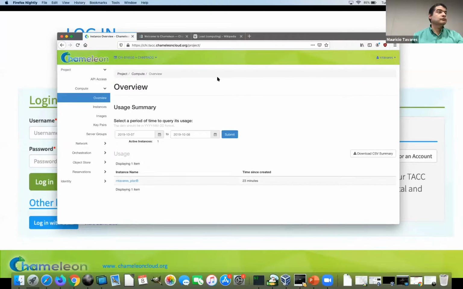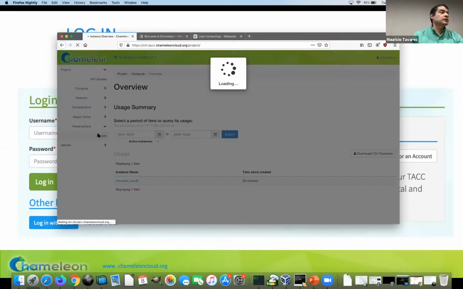Okay, now it seems to be behaving better. And the overview is showing that I have another instance here. That is an instance I created before this class, just in case something goes wrong, as you saw. We have a plan B. Now, first thing we are going to be doing, we are going to create a reservation.